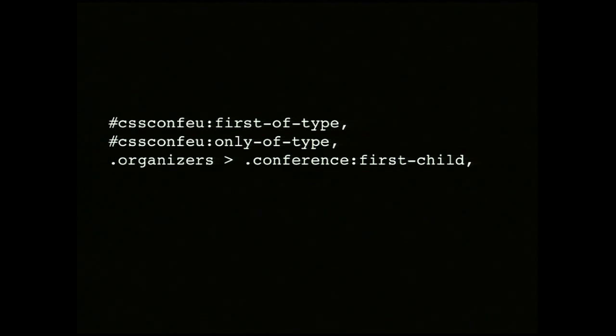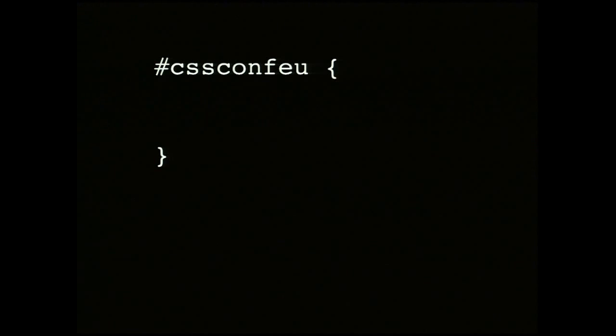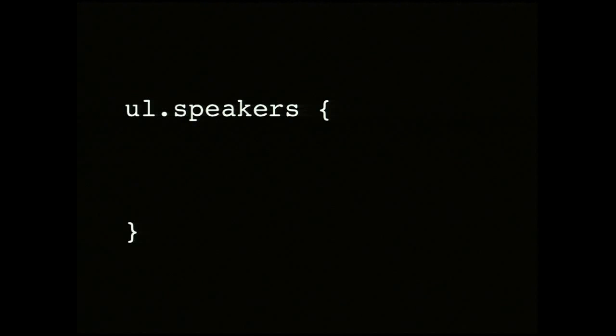For the organizers, it is their first conference, and I'm sure you know what that means. It is nth child index 1. So of all the children, the index is 1, or as some of you would say, the index is 1. CSSconf.eu is not for profit, so there's no margin. Hopefully, when they're done, there will be nothing left. What I hope is not the case is that they actually have extra money and they just hide it. Let's hope that is not happening.